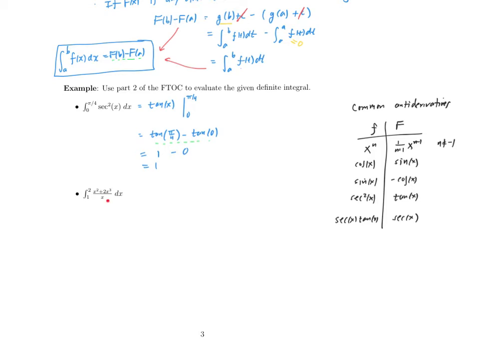So how can we algebraically rewrite to get into the form where we can use this first common antiderivative? Hopefully what you're saying is let's break this up into two separate fractions. We can write this as x squared over x plus 2x cubed over x. We can always break a fraction up over addition or subtraction in the numerator. Now we simplify algebraically. So all we're doing is simplifying the integrand. We have not done any calculus yet. We are simply rewriting the integrand algebraically so that it is simpler and easier for us to handle.